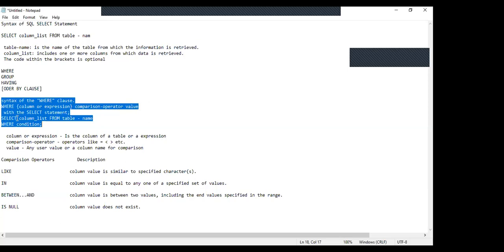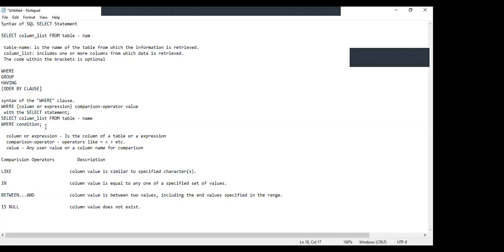But the syntax is like this. When you're using it alongside the select keyword, you select a given item in the column, then from a given table, then give it a condition. So the where clause is just to give a condition as you're selecting from the database table.